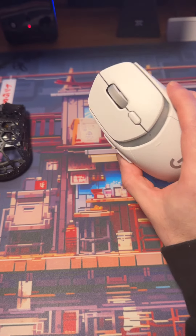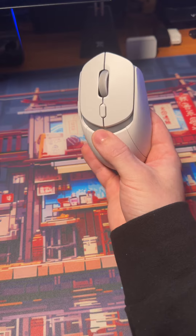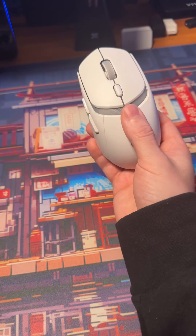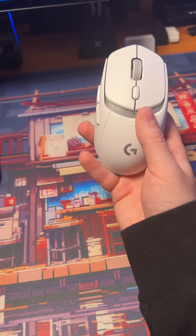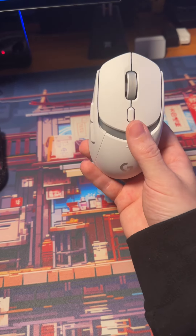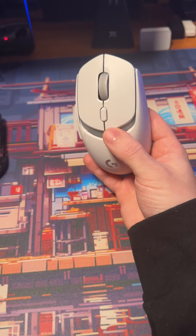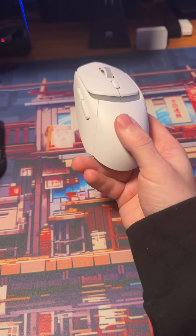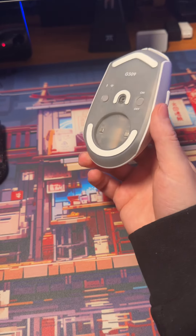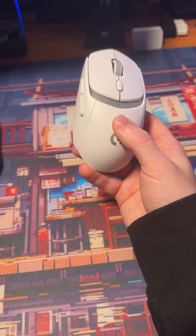They released a mouse that's $75, and the only thing going for it is a good shape, but this thing weighs 86 grams. I actually used this mouse for five-plus hours the other day and it felt like I just got done with an intense forearm session at the gym. Two-plus hours in, my forearm was getting tired, my hand was getting tired, and I was seeing more under-aiming throughout the day. Weight is very important — once you get higher than 50-60 grams, that's when you start seeing the negatives of heavyweight mice.